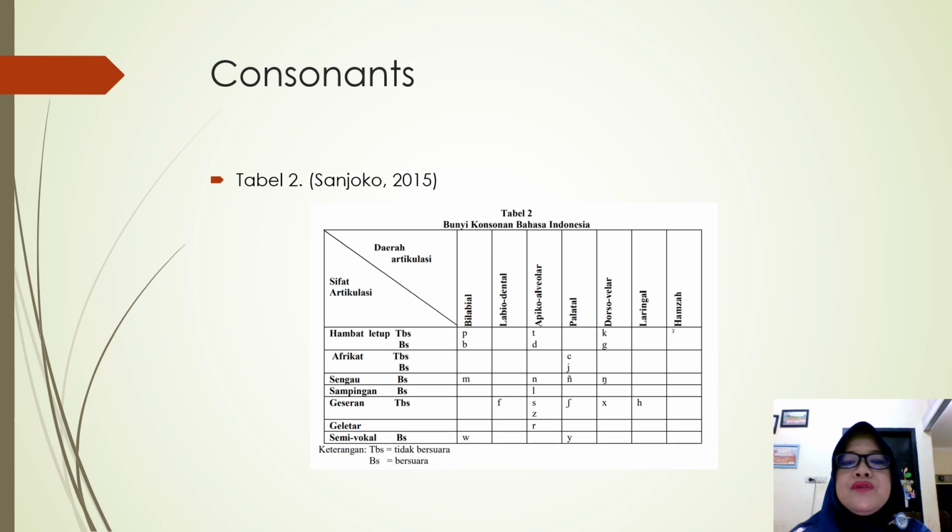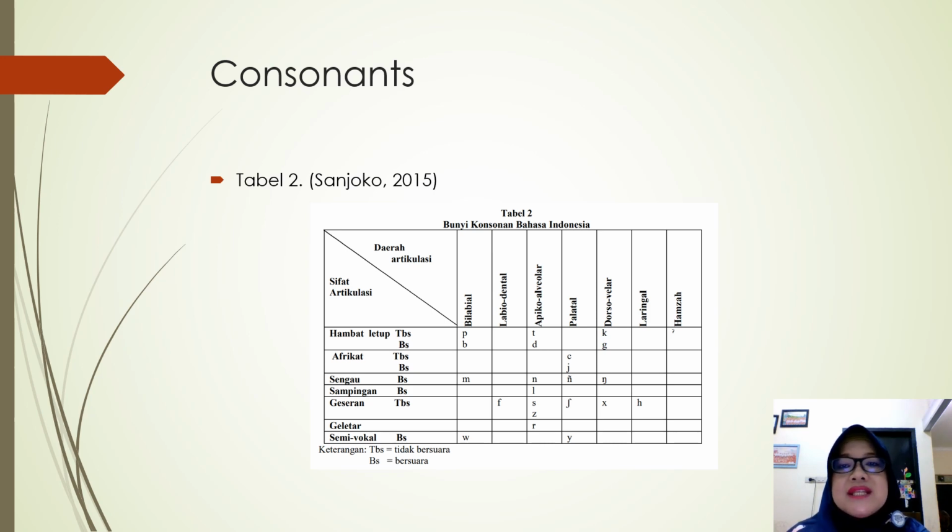And when viewed from the articulation area, the consonant sounds can be classified into 6 groups here. Namely, 4 bilabial sounds, 1 labiodental sound, 7 apico-alveolar sounds, 5 palatal sounds, and 1 hamzah sound.